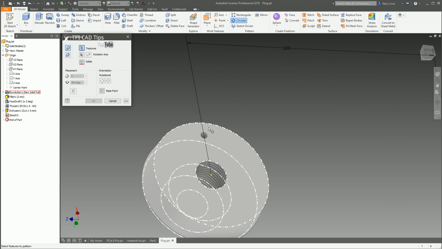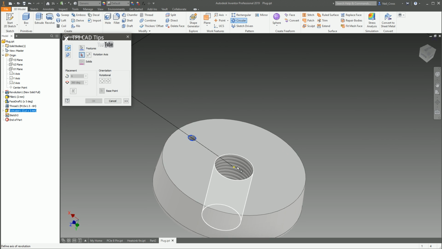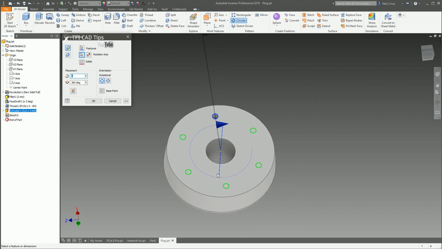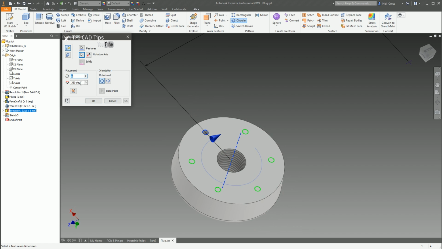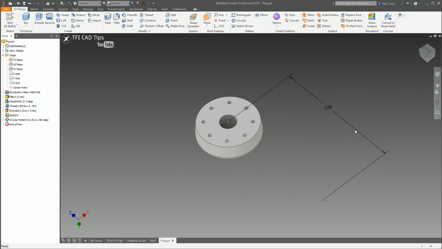What you do is say, give me a circular pattern, pick your feature, pick your rotation axis, which is usually the center face, or you can pick an axis if you want to, if the Z axis or the Y axis works, but it's often easier to just pick a cylindrical face, and then there you go. In AutoCAD terms, this would be a polar array, and then you can say give me 8 copies of the hole. You can change the angle if you want to. If you just want to pattern it around 90 degrees, you can do. Most people, I suspect, would be familiar with this. Click OK, and then there's your pattern, mate.